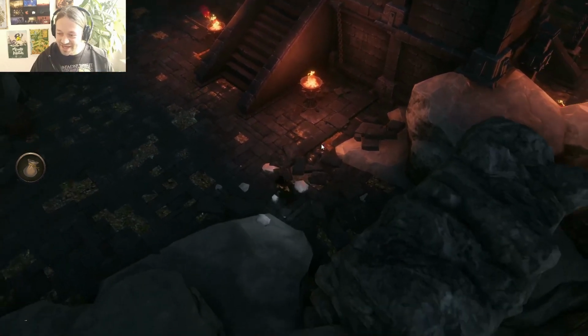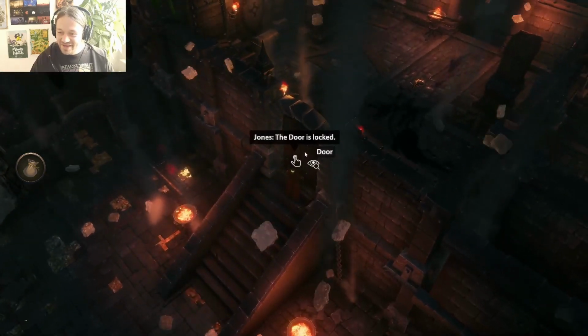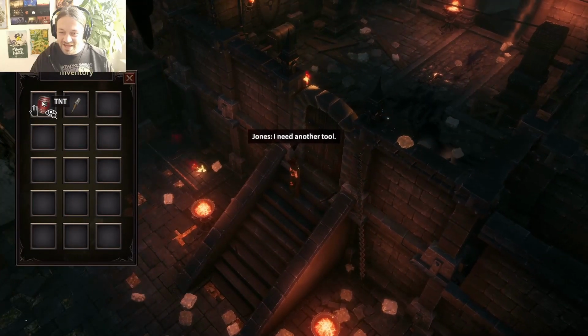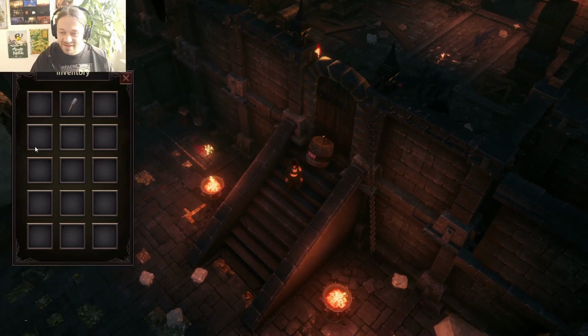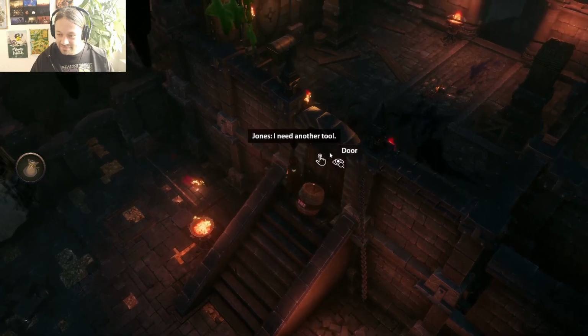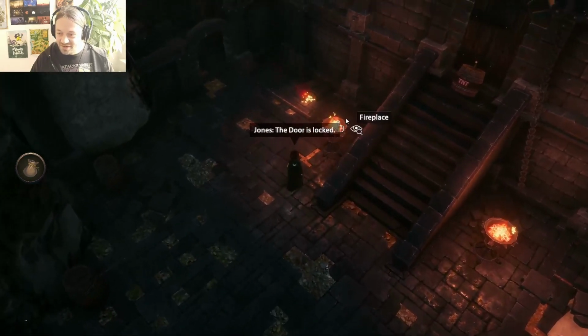Like, I wonder if there's really a metal band called Steinalt. I don't know. So we have a door. The door is locked. I need another tool. Well, we do have TNT and a torch. Oh, I want to drag and drop this, but I have to select it and put it there. Okay. So these are some easy puzzles to start. Wait, can I just... Yeah, I have to light the torch first, of course.